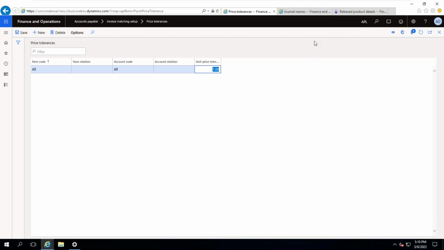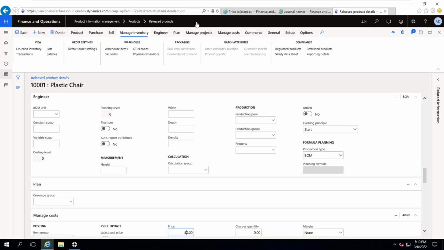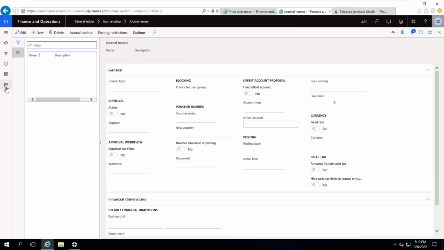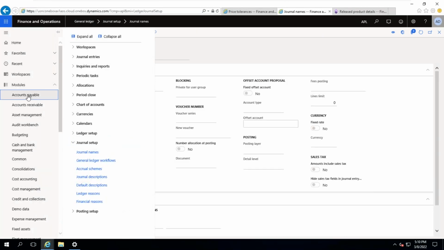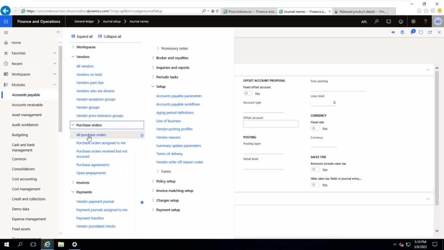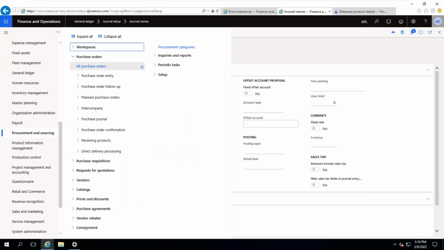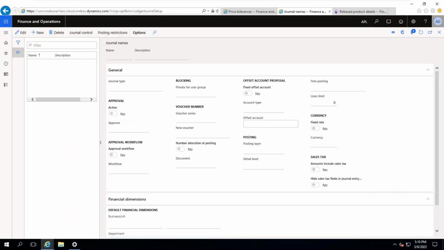I will show you in USMF as well. Let me go to the accounts payable module, purchase orders. All purchase orders are under procurement and sourcing.